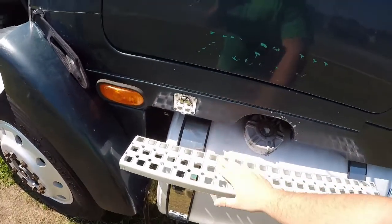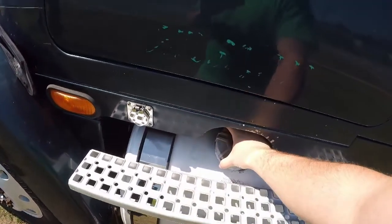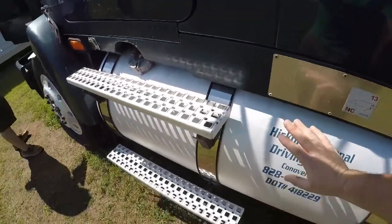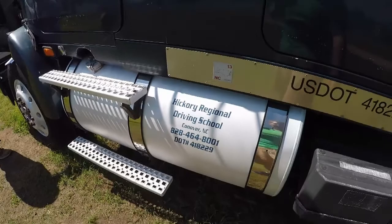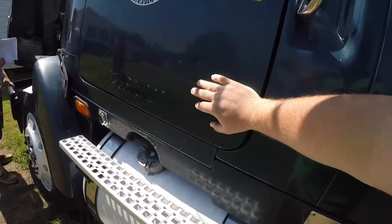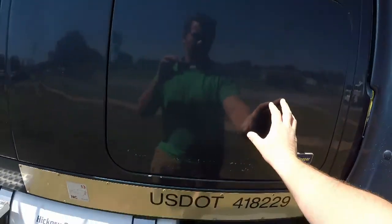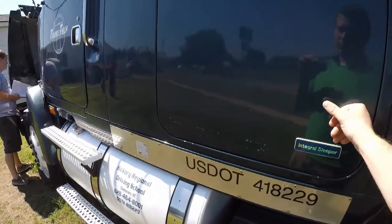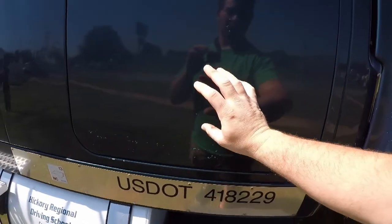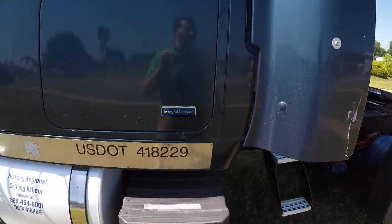and your mounts. So when you're standing, you're going to be checking your fuel cap. Be sure your fuel cap's like it's supposed to be. You're going to be checking your gas tank. Be sure the gas tank looks good, it's mounted properly. Typically your fire extinguisher is going to be in here, but if it's not, go ahead over here to your side box while you're checking for your triangles, your fire extinguisher, anything safety wise you might want to put in there.